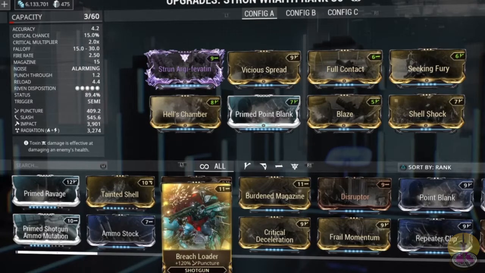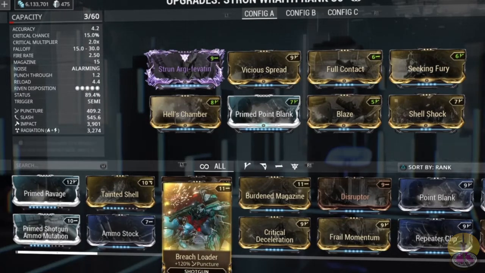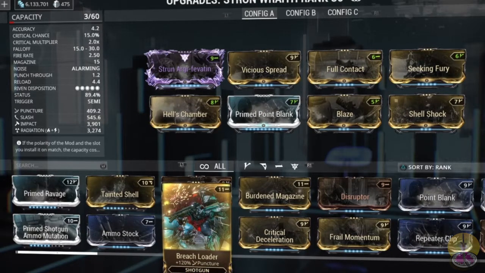Mainly thanks to Shell Shock over there, and that Hell's Chamber. Alright. You see my puncture and slash go around the 500 point mark, and then my impact is pretty darn high at almost 4,000. And then my element of choice is radiation, which I have almost 3,300 of.